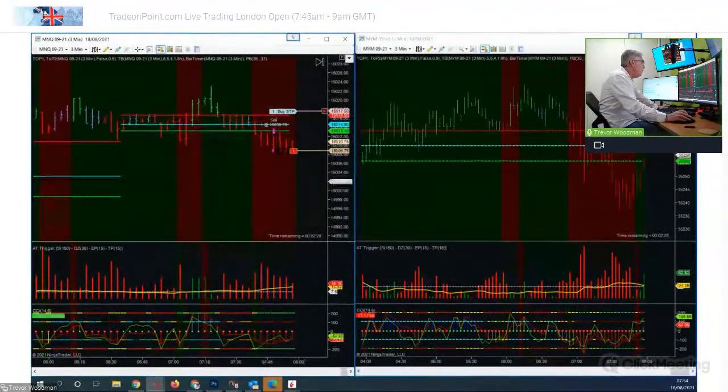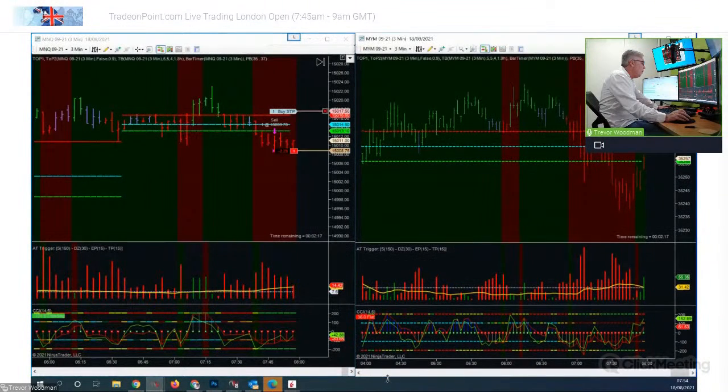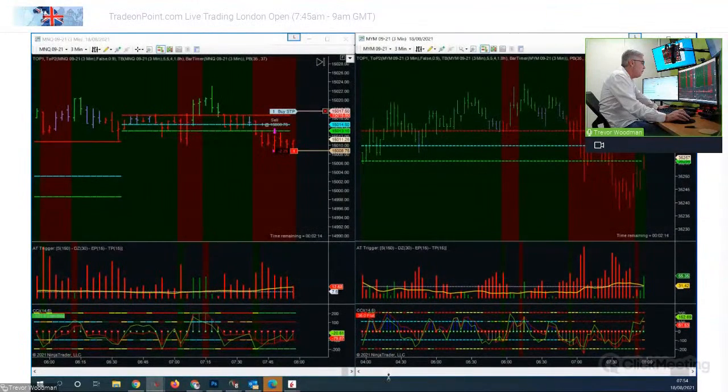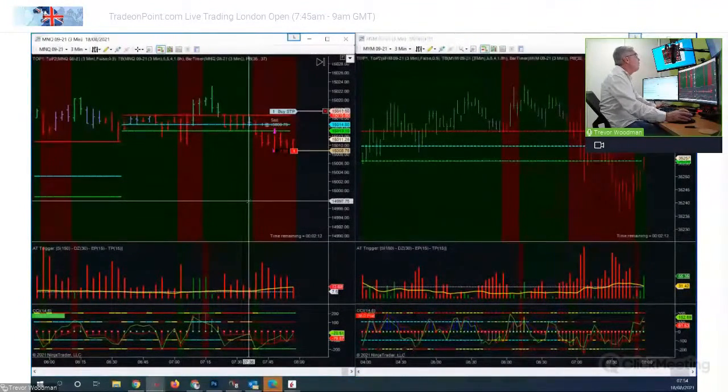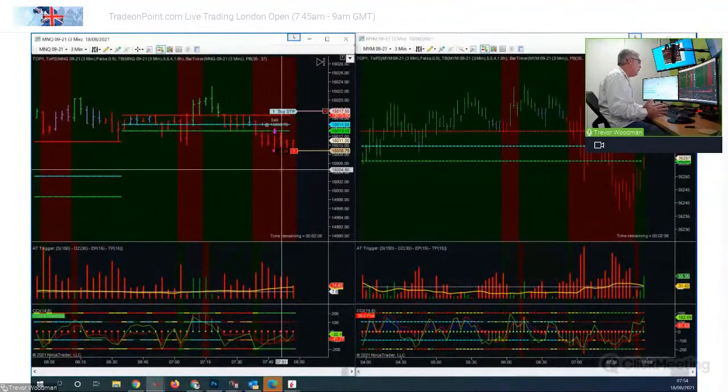So generally, if you haven't traded with us before, well, if you haven't watched us before, it's probably a better term to use. What you'll find is generally we will get a trade coming into the open, and sometimes anywhere between 7 London time and 8 London time we potentially could get a trade. A lot of the time we will get a trade coming into London, and it depends on which way London's going to take it.